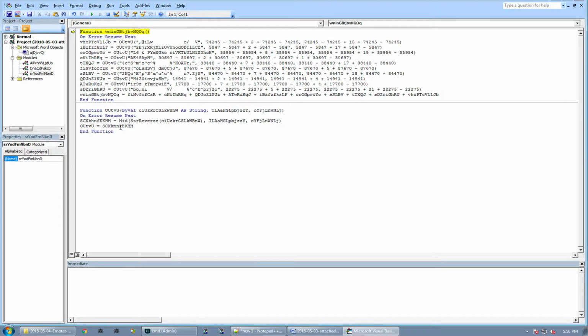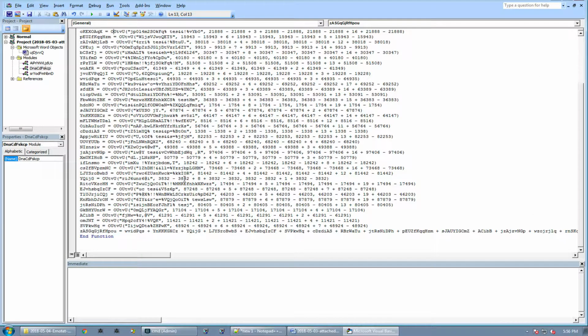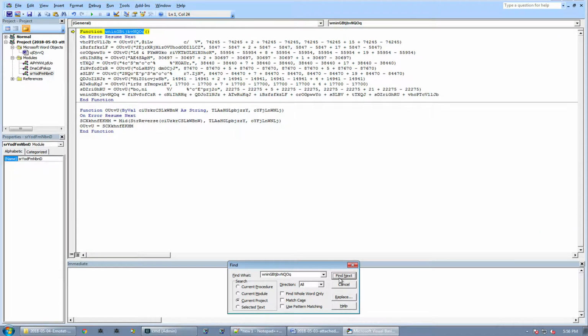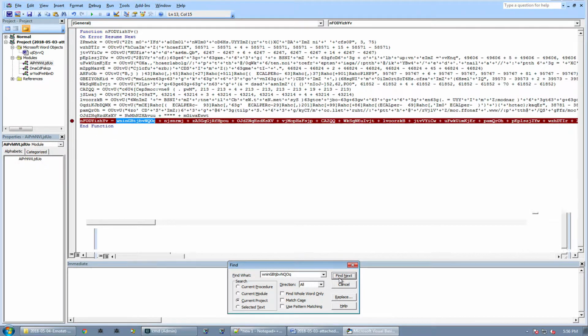So this one goes to another function, WinGB2. Ctrl C. Change to current project. Find next, find next one more time, one more time. So you can see this function is used here.